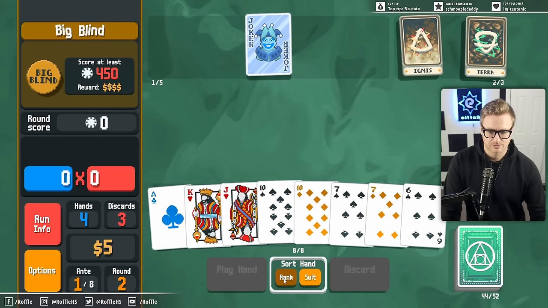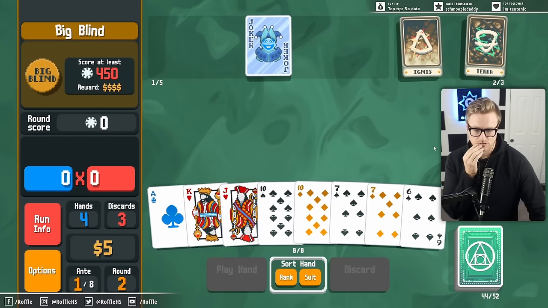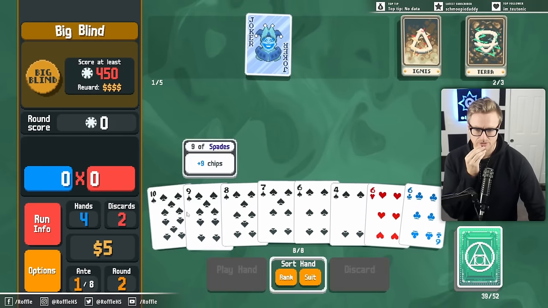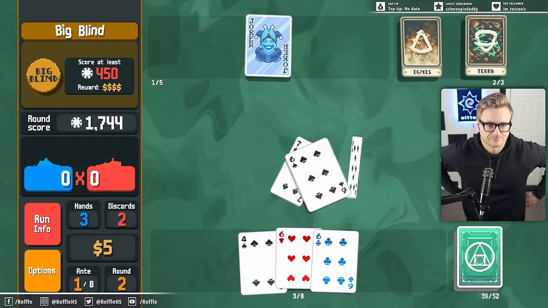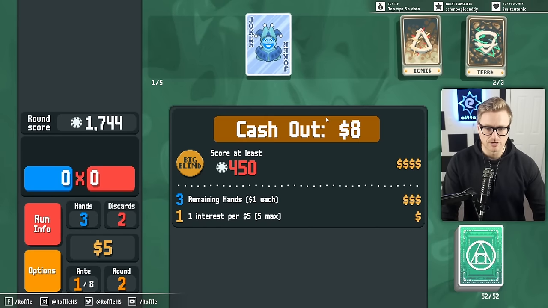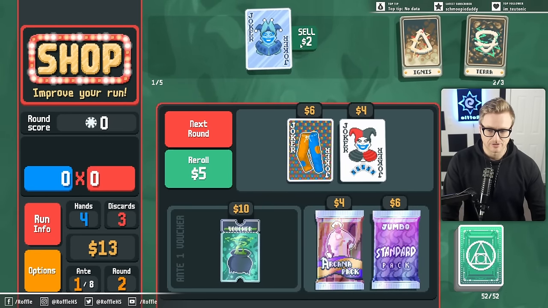Got tens and sevens. We can look for a full house. Or we could go for the spade flush, which is probably more reliable. That's a spade straight flush. This is otherwise going to require two hands. So we do want to get that voucher now. It's bad for our econ and probably overall gameplay, but play the new stuff, right?